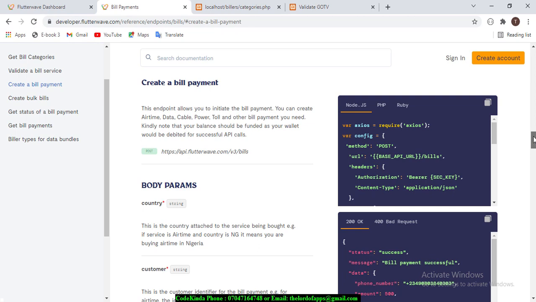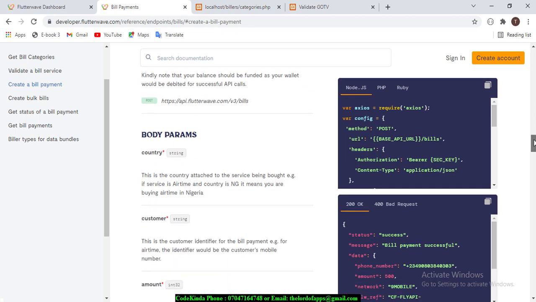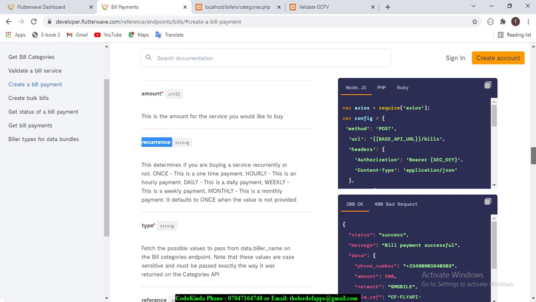Then what do we really need to make a post request or to make a bill? To create a bill, we're going to need the country code right here. As you can see, it has an asterisk right there, and we're going to also need a customer, which I've already explained what that means to you. And after that, we'll need an amount. Look at it right here. We're going to need an amount, and then every other thing I think is optional, like the reference. This one is optional, but I think it's really important so that you don't have to always generate a new code all the time.